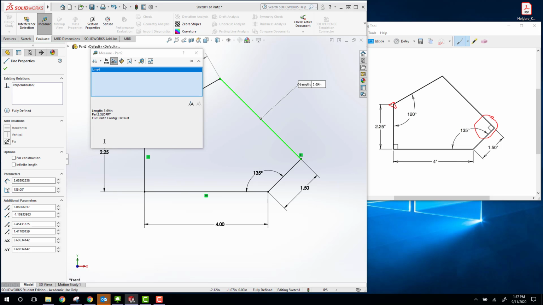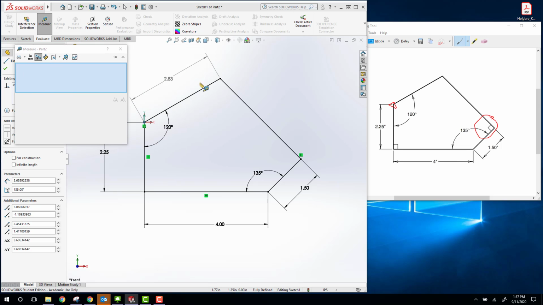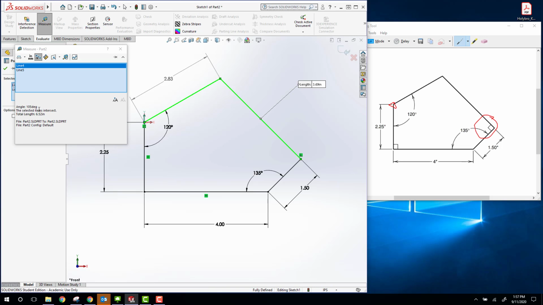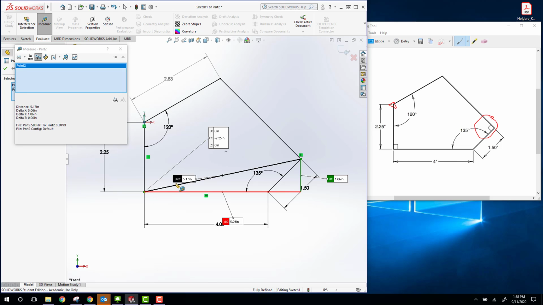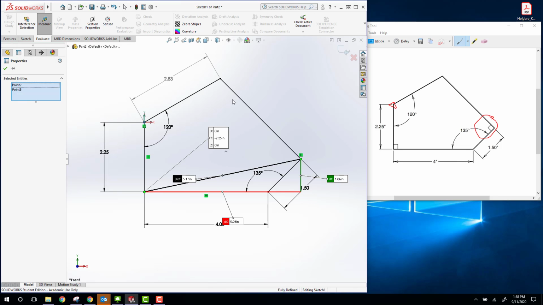But if I was asking you for the length of the line, I would just be asking for 2 significant figures. You can come in here, right click and clear your selections. I could get the angle by clicking on both lines. So it'll give me the angle of 105 degrees and the total length of those 2 lines, which is kind of cool. Again, I can clear the selections and say I wanted to find the distance between this point and that point. So I can click on 2 points. It gives me the total distance and also gives me the X and Y locations or the segments. A lot of information there.